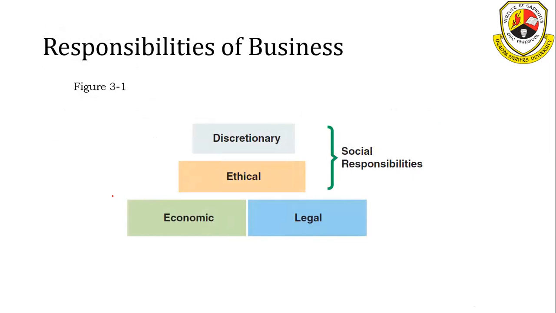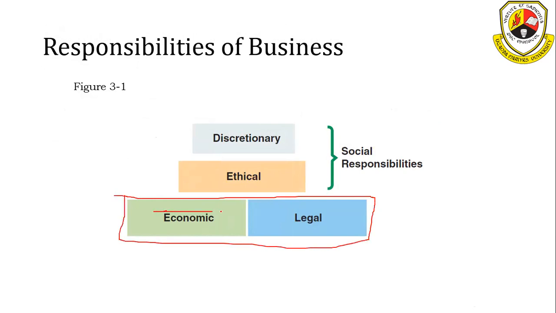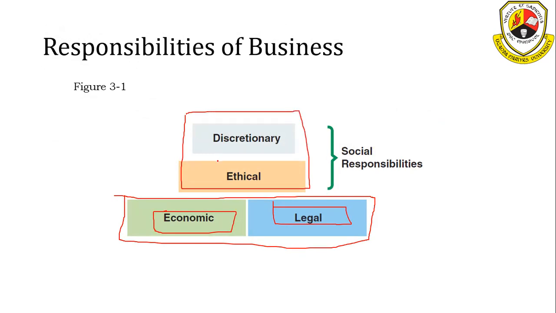Now, if we look at the hierarchy, an organization first deals with these first two. These are the first basics that they must deal with. The economic, because they have to respond to their shareholders, those who put money. The legal, because that's the legal framework, what government demands. At the top level, we have the ethical and the discretionary. The ethical comes first, and this is what we're dealing with. Okay, the ethical, this is where it's a social responsibility. Yeah, it's a social responsibility. Then we come to the discretionary. So this is what we are dealing with from a business perspective.